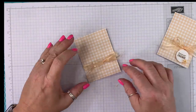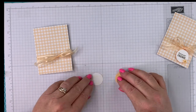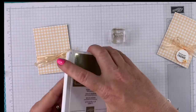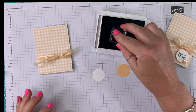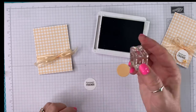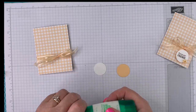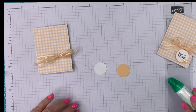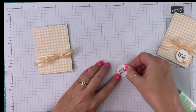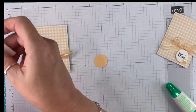Okay, we wanna make that a little bit prettier. Now, this is the little circle and the little scallop. We're gonna stamp Forever Friends, and we're using soft suede. You could use Memento. You can use any color you want. You don't have to use this color. I just kind of felt like it went with it. We're gonna flip that over, add some liquid glue. And then I'm gonna turn it over and add a dimensional on the back side.